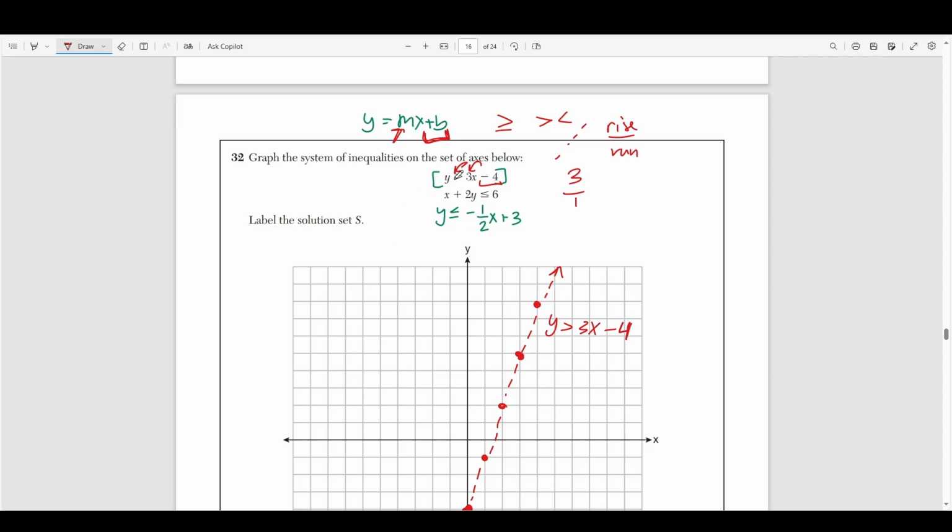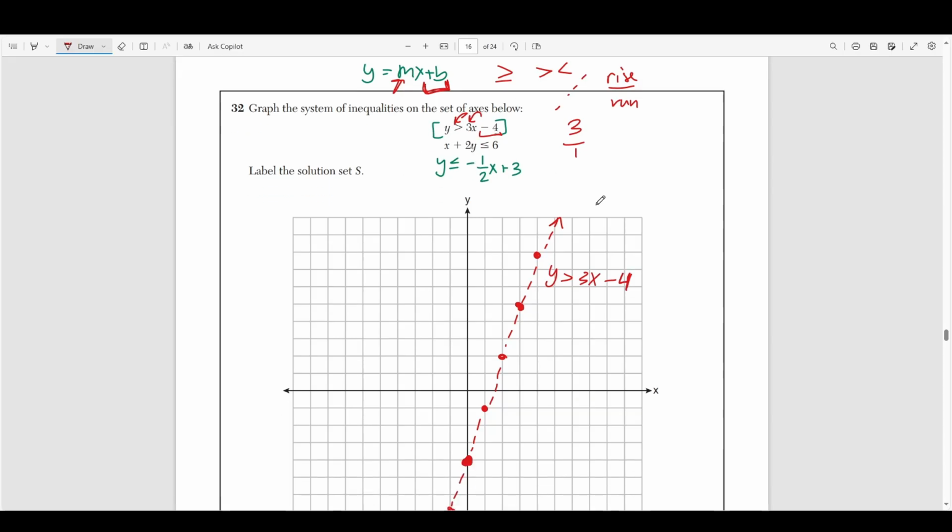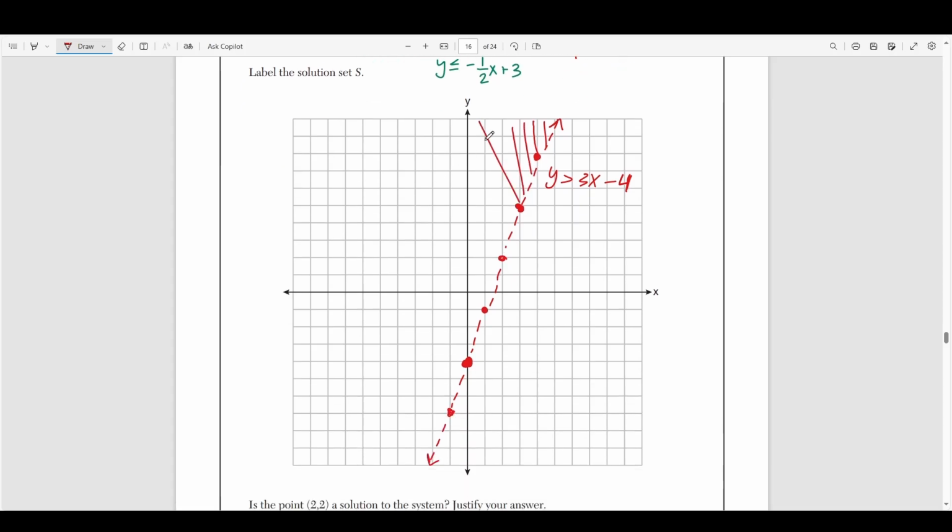And now, because y is greater, you need to shade up. So the way that I know how to shade up to show my solution zone here is I just take any point and I draw an arrow up of it. And that's how I know that I'm shading up. So whenever y is bigger, whenever the arrow is pointing y, you know that you're going to have to shade upwards, okay? So just know that the lines are going to have to go here. This is how you show the solutions to the line.